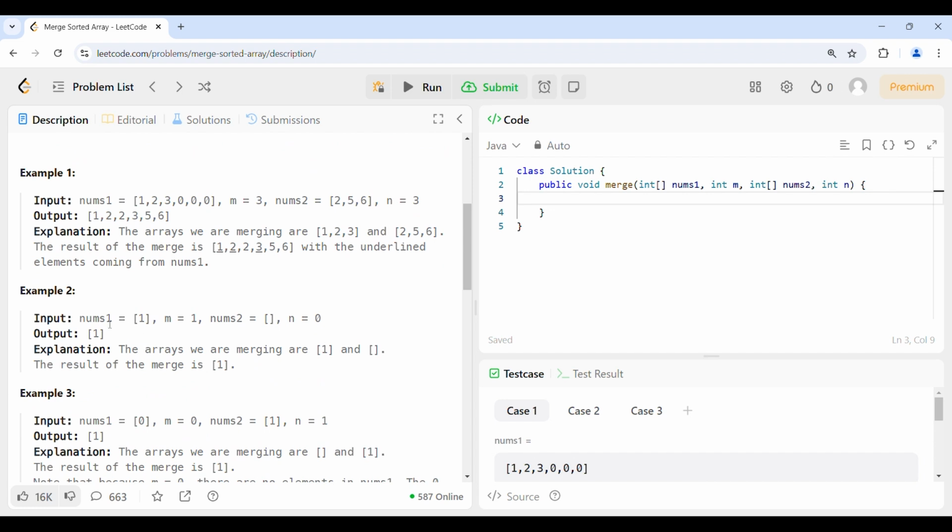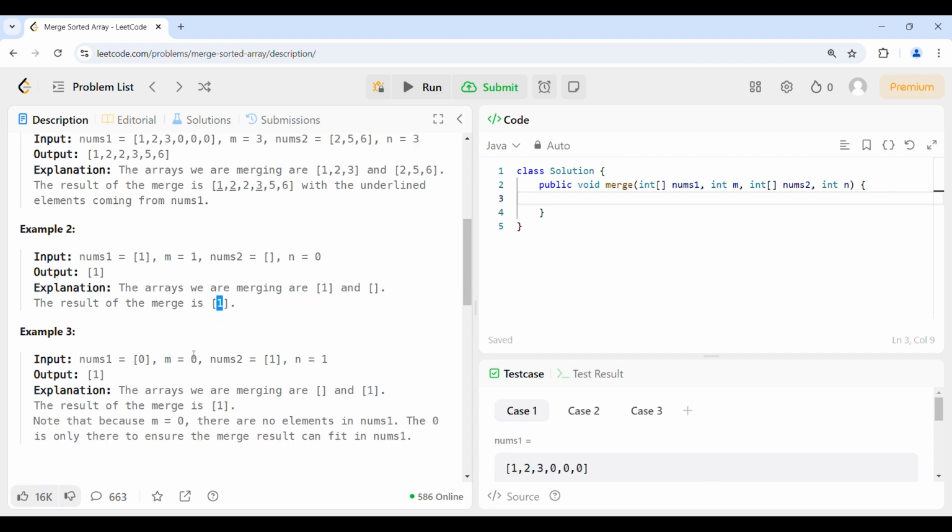And for example 2, nums1 is just 1, m equals 1, and nums2 is empty, and n equals 0. The arrays we are merging are 1 and empty, and the result should be just an array of number 1.